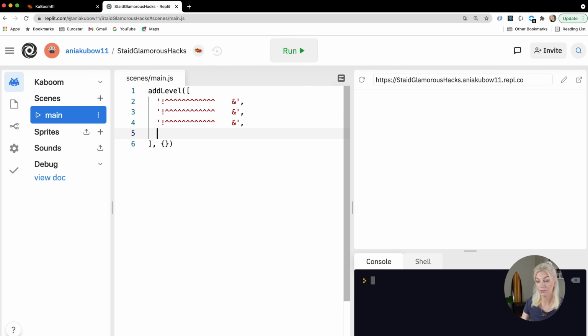I'm just going to have 3 rows of these Space Invaders, and the rest is just going to be a left wall and a right wall. So just like so, I'm going to have a few of these because it's going to be quite a big board for us. So we have a lot of space to play around with.